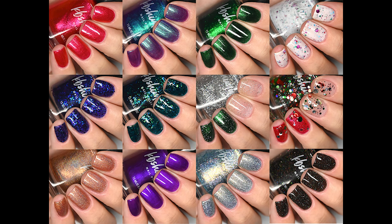Here's a quick look at the full collection. I enjoy a lot of these — some I might not get as much use out of — but the crellies are great, the magnetic is great, the toppers are awesome, the holographic is awesome, and I really enjoy the flakes. There's an element in each of them that I really enjoy. Collectively I think it looks nice and cohesive. It doesn't scream holiday at me, but I think that's okay. I feel like a lot of brands try to scream the holiday they want to represent, and I think this is very subtly the holiday they're wanting to represent, so I am very happy with the polishes in general.